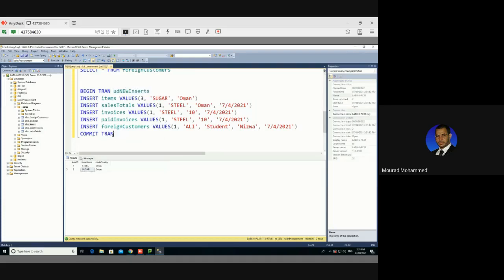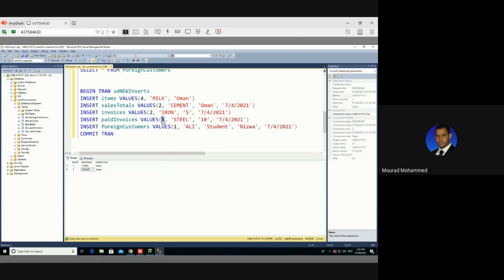I'm going to execute everything. I'm going to change the values first of all to make it more understandable for us. Let's say here it's milk from Oman, still number 2, and here it's cement, Oman, also the same date. Here it's 2, and here it's iron, quantity 5, 7, same date.